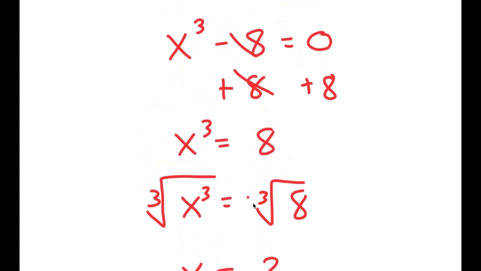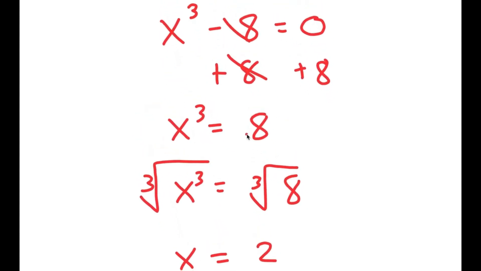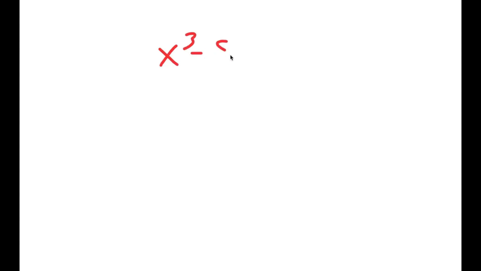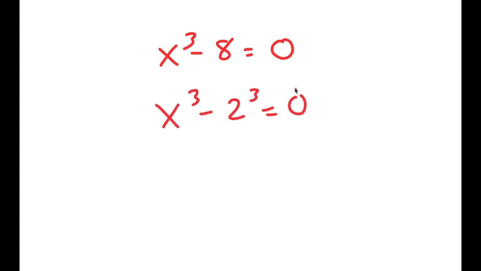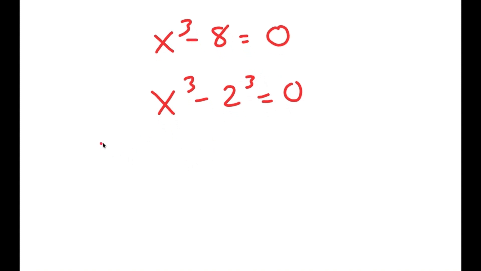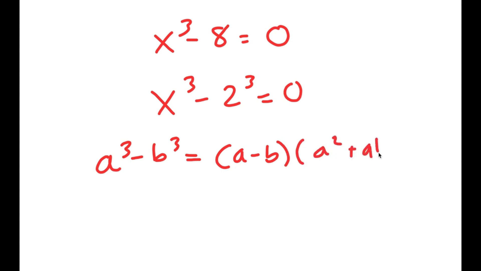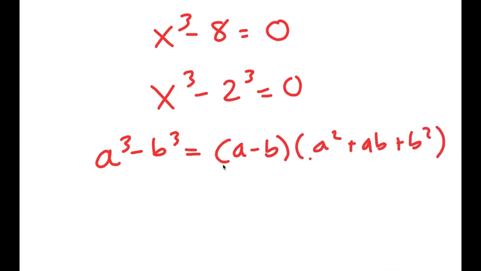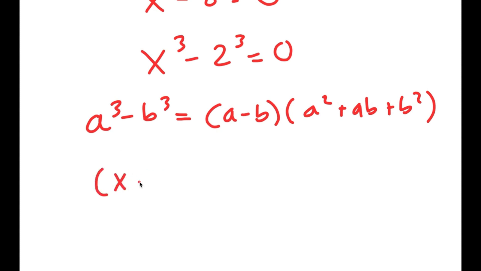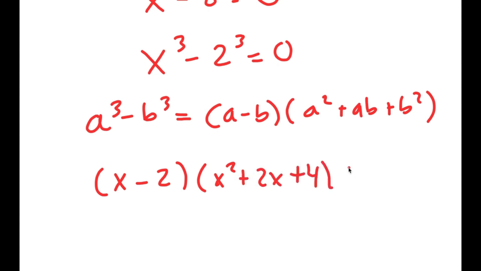But actually, there are more than one solution to this equation. So I'm going to rewrite my equation: x to the power of 3 minus 8 equals 0. And now I'm going to rewrite 8 as 2 to the power of 3, so I get x to the power of 3 minus 2 to the power of 3 is equal to 0. Then I'm going to use the formula a³ minus b³ equals (a minus b)(a² plus ab plus b²). So this turns into x minus 2 times x squared plus 2x plus 4 is equal to 0.